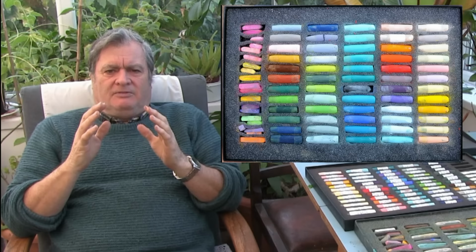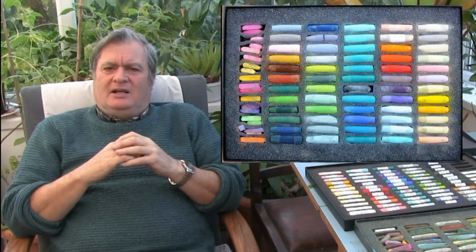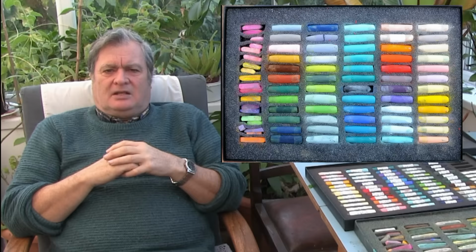Remember that most pastel papers have an orange peel side and a smoother side. It isn't the orange peel side you normally use unless you want that orange peel effect, which can be rather distracting. The orange peel surface on a pastel paper is not the bite of the paper. The bite of the paper is the actual surface itself. In watercolour paper, I often use a hot press, and it takes the pastel perfectly well, especially with water, especially once you've given a ground of pastel as well.